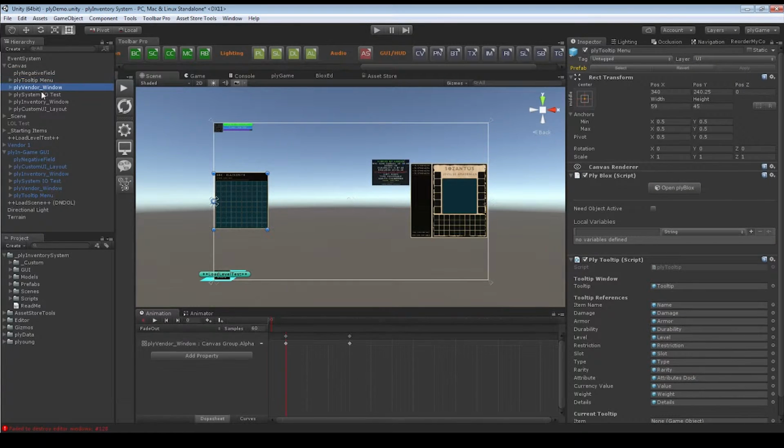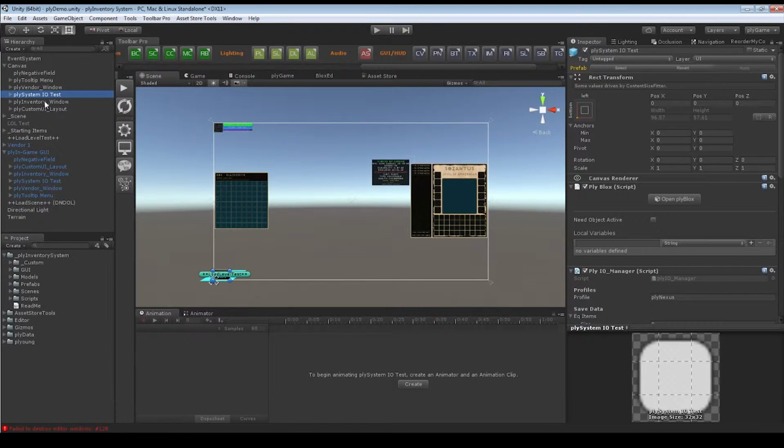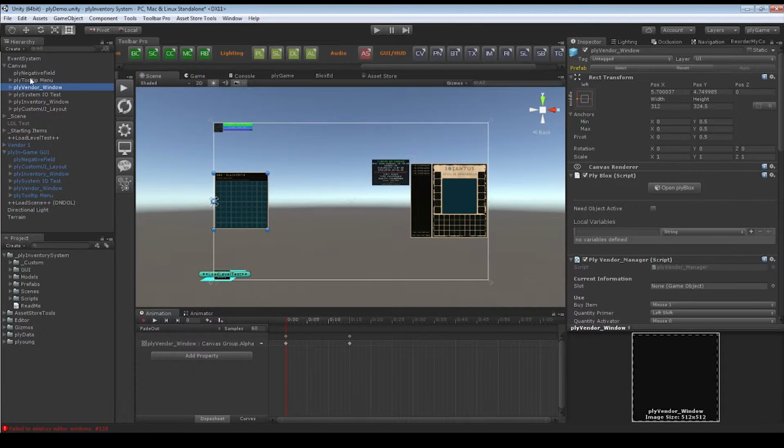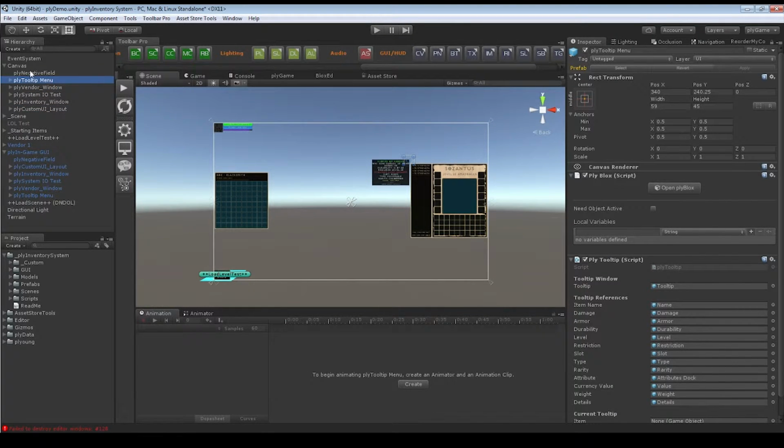Now, any of these other menus here, these four right here, can be rendered in the in-between. And the tooltip is an exception just like this. The tooltip needs to be at the very last, right? Because if you're hovering over an item, and let's say the tooltip is set before the inventory window, then that means this tooltip window is going to be rendered behind this inventory window. We won't see the tooltip.